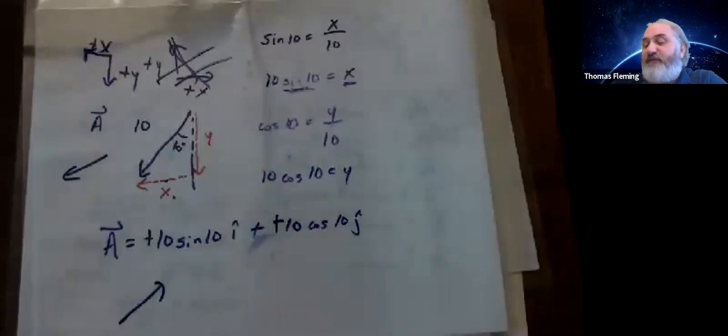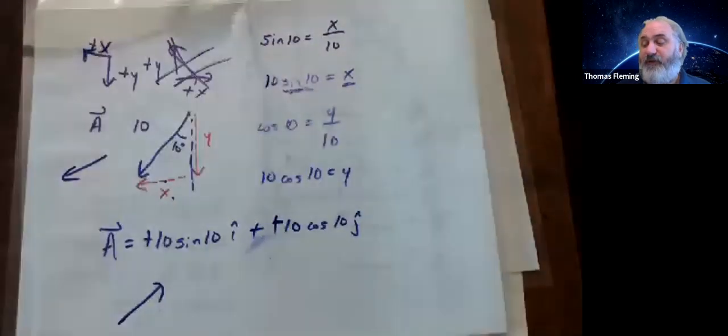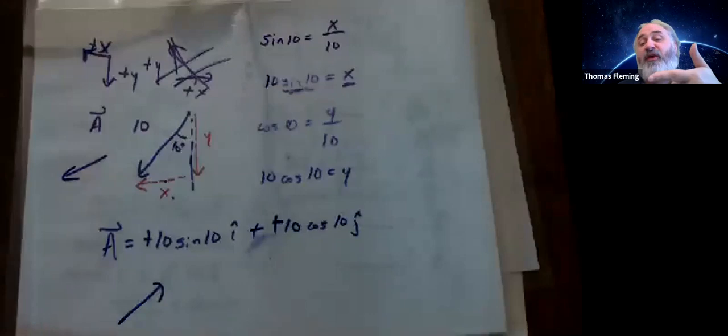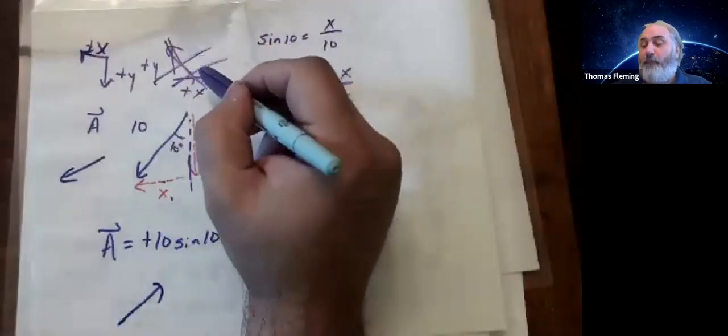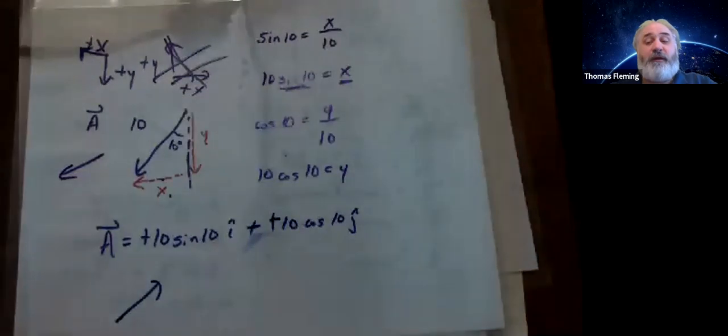At the end of the day, if I chose this coordinate system and I did a bunch of math and my answer ended up being negative in the x direction, well, that means it's going to the left. If I chose my original coordinate system, then I would have gotten the opposite sign but the same number, but it would still mean, like if I get a negative answer for this, that means it's to the left. So both people would agree that it's to the left. They would disagree about whether to call left positive or negative.